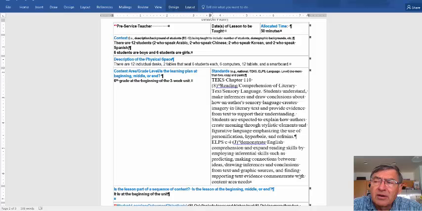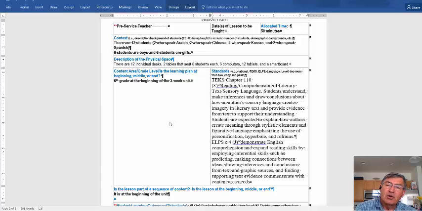Now, in the regular English language arts or reading classroom for 6th grade, that TEKS up above, number 8, wouldn't be done in one lesson. That would be perhaps a week or 2 weeks that they would do that, and they would focus on this particular skill and the different parts of that long TEKS, but they wouldn't do it all in just one lesson. But you're going to have one lesson here that's going to be 50 minutes.